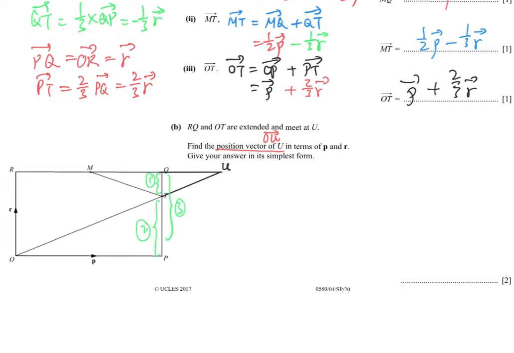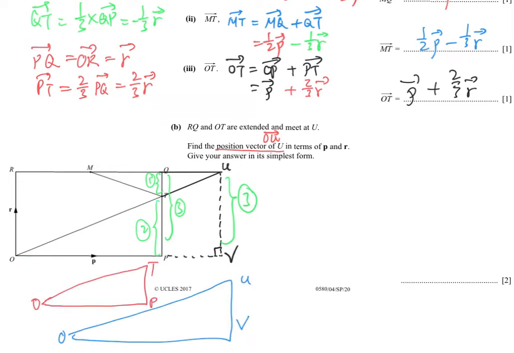If we want to study the ratio of OT to OU, we can use similar triangles to do it. Before we do that, remember when OT is 1, TP will be 2, and the whole OP will be 3. We'll extend OP to V and then draw a perpendicular from U to this V, so that OVU is a right angle. So the UV here will be equal to the QP. I'll just put a 3 here. The UV will be 3. And then we'll use similar triangles to find the ratio of OT to OU.